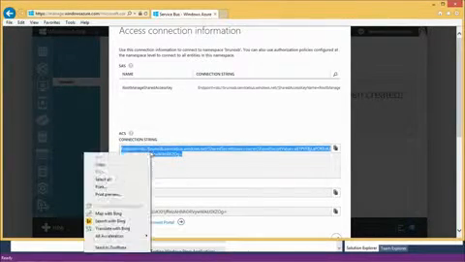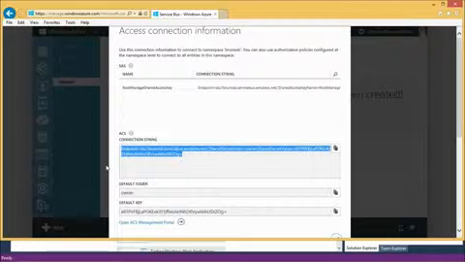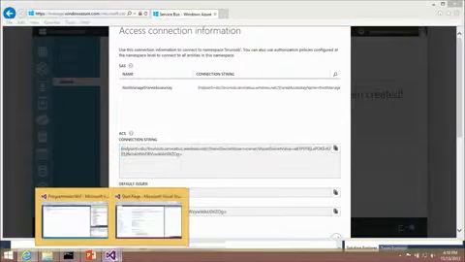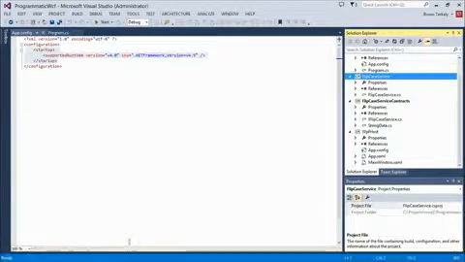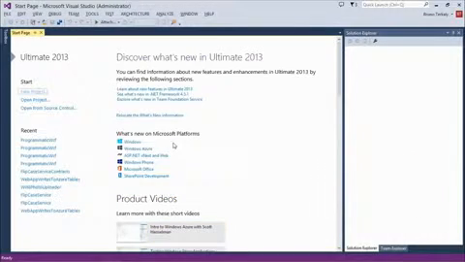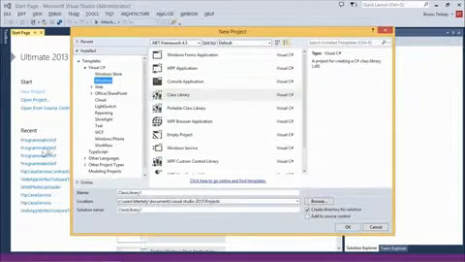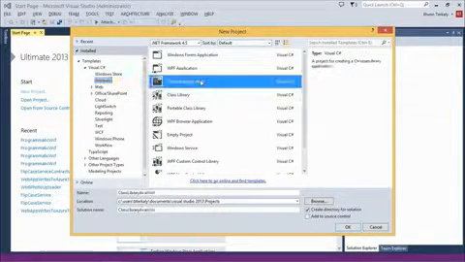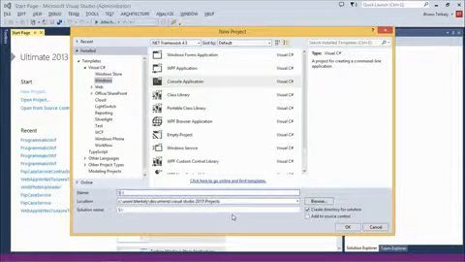So if I want to send things into a queue up in a data center, this is similar to a SQL Server connection string. This is the way I talk to that relay up in the sky. So that's going to be a factor to consider in my application. Let's go back to Visual Studio and maybe create a sample of this and how you might use it. So I'm just going to go over here and create a console application and blend all this together, writing to a queue. So let's just call this Service Bus Queues.